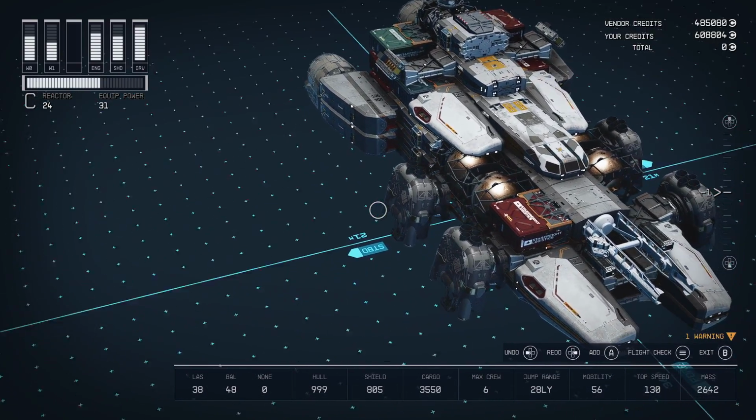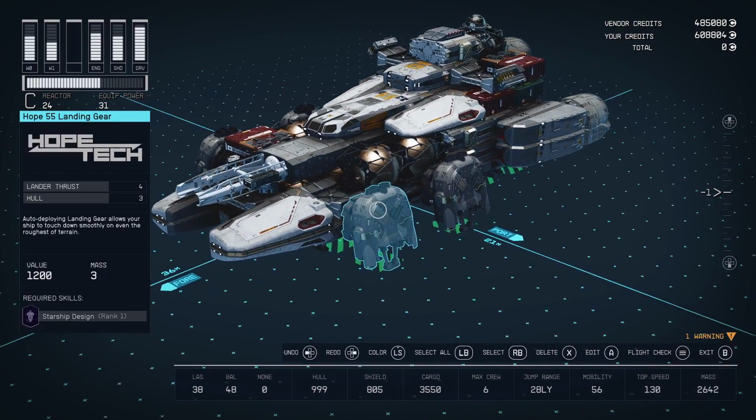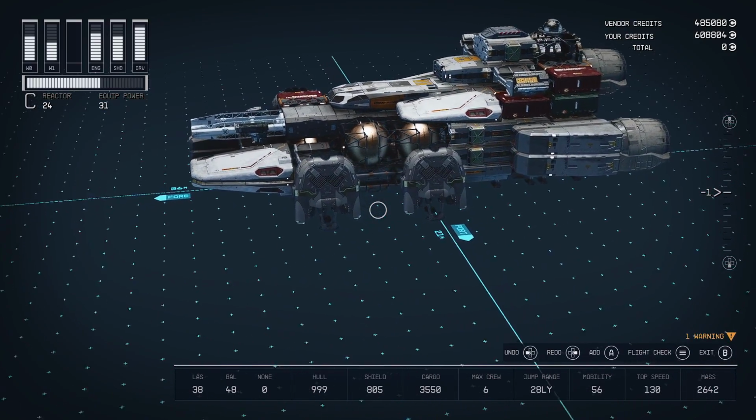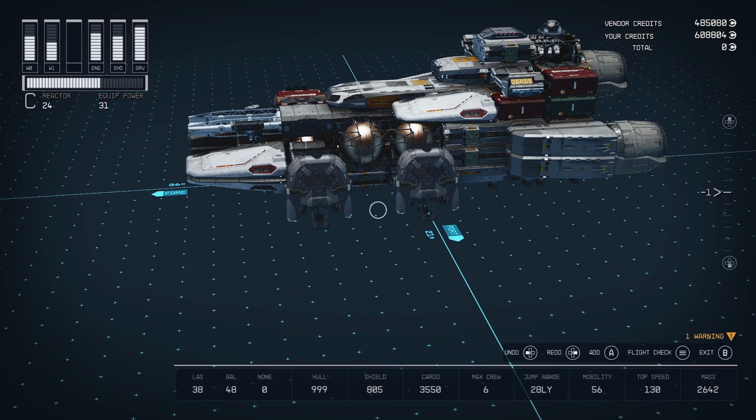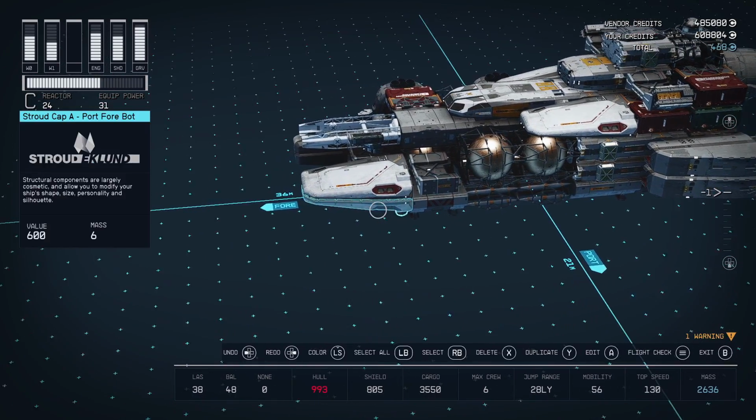Word of caution with this ship build video, throughout it I'm going to be discussing some spoilers from the main quest, specifically No Sudden Moves and High Price to Pay. And I'm going to go ahead and hop right into it.